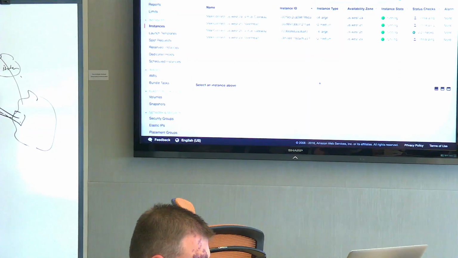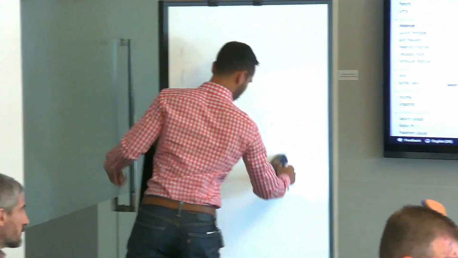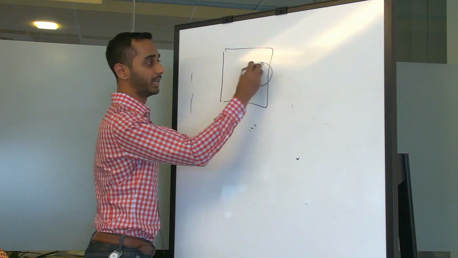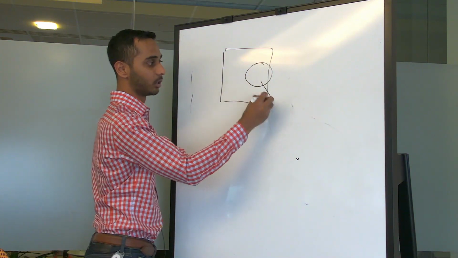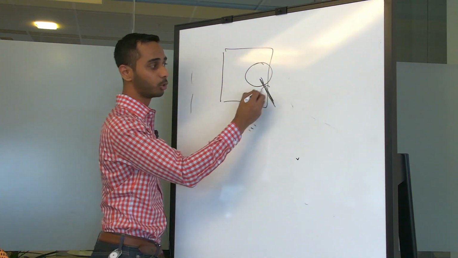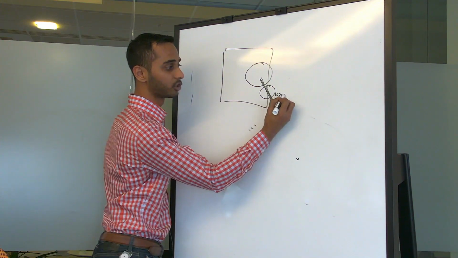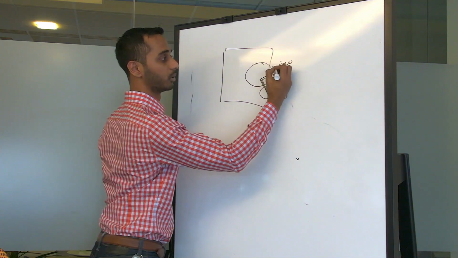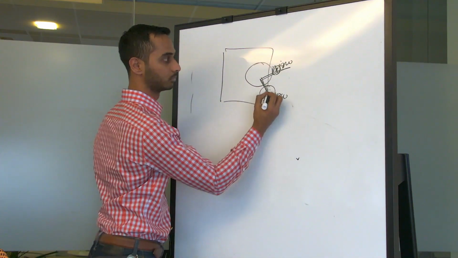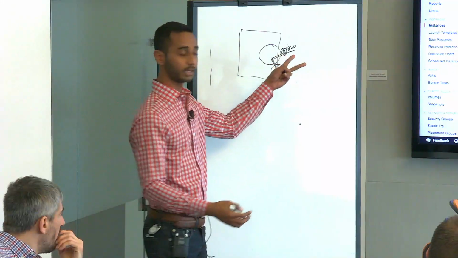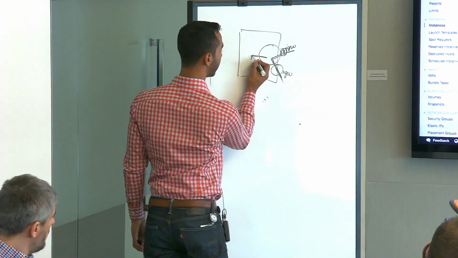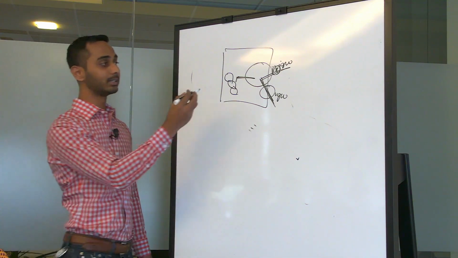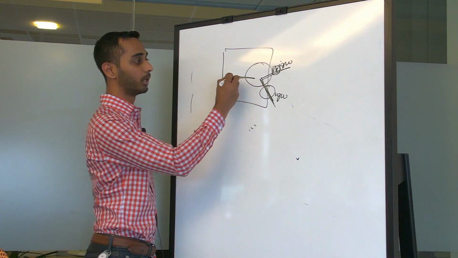Let me draw a cleaner diagram so it's actually better. So what actually happens is, if this is your cloud site, our gateway which sits here has one uplink which goes over the VPN gateway, which is the VGW, and the other one goes over the IGW, the Amazon router. So this has 2 uplinks. The downlink is going to be the same, and the downlink is what connects to all your app servers over here in your VPC. So anything that needs to be routed will now go through the gateway.